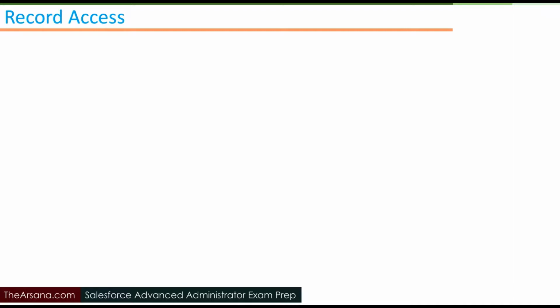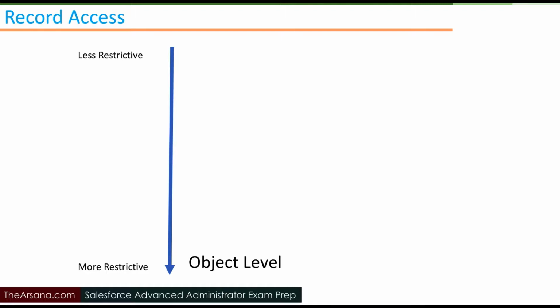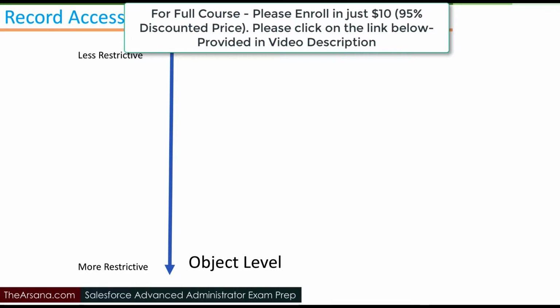Record access is set up in 4 ways, from more restrictive to less restrictive. Record access in Salesforce is based on a concept of opening up record access from more restrictive to less restrictive. So level 1 is object level, which is the most restrictive. At this level, profile object permission determines the access to records owned by the user.